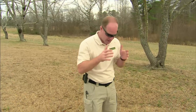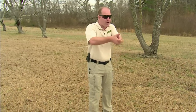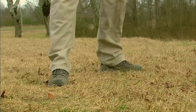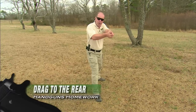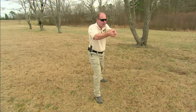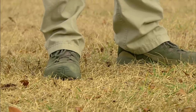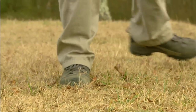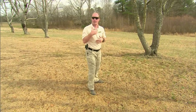First way we'll talk about is with my strong foot. If I had my gun out, my strong foot, I would simply step to the rear, plant it. That way, if there's a rock or a step or something like that, I won't fall over because I still have a base up here in my front leg, my support leg. Then I'll simply drag my support leg and then simply repeat. So I'm moving to the rear, but I always have a foot in contact with the ground and I'm not as prone to fall over.